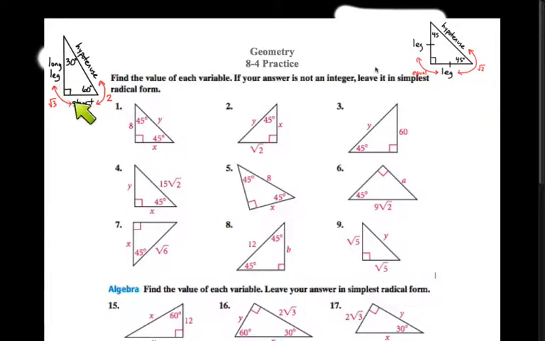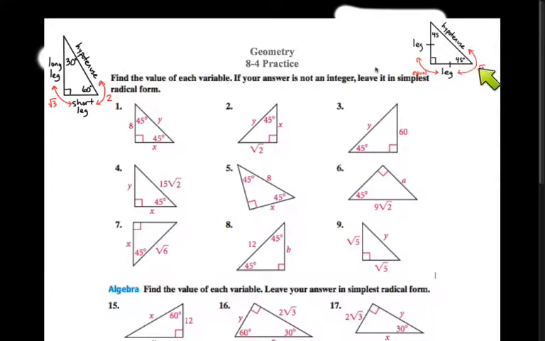To go between the short leg and the long leg, you multiply or divide by the square root of 3. Short leg and hypotenuse, the number is 2. Multiply to go from the smaller thing to the bigger thing, divide to go from the bigger thing to the smaller thing. And then a 45, 45, 90 triangle: the legs are the same, they are equal.